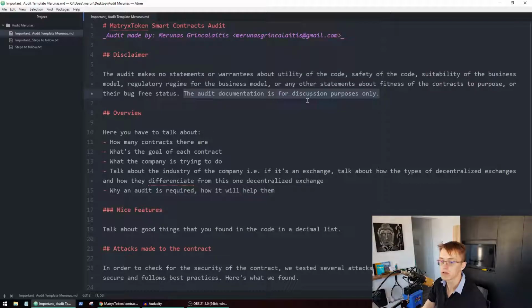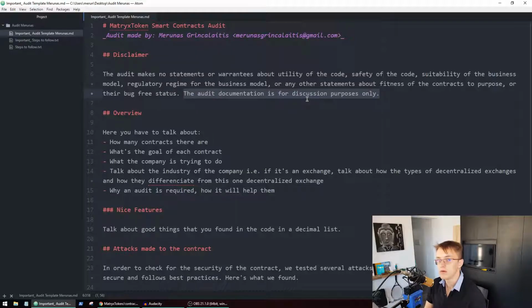This is very important because the audit is just for discussion. It's a document that you show people, saying, okay, here's what I found, here's what I think has to be improved, and that's about it. I'm not making sure that there are no bugs. I cannot guarantee you that the contract is 100% safe. I cannot guarantee you that I found all the bugs, because sometimes even after doing a lot of work, you leave some bugs, some vulnerability issues, and that's okay because you're not expected to find everything. It's impossible.